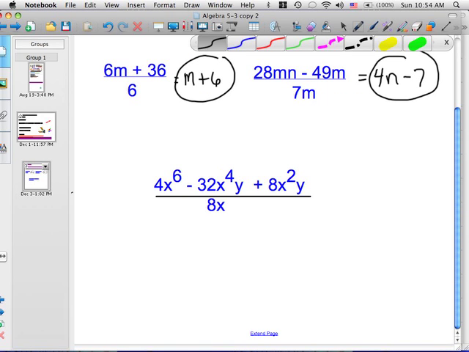And the third example, I have 1, 2, 3 terms, so I'll end up with 3 terms. And this is more mental canceling than actually showing it because you're going to lose your variable here. So I know I have 3 terms, I'll end up with 3 terms. The 4 and the 8, they go to 1/2, and I can cancel an x and an x to take out 1x, so that leaves me x to the 5th.